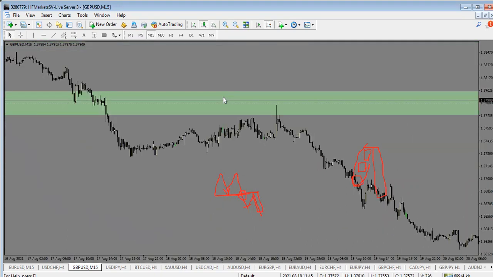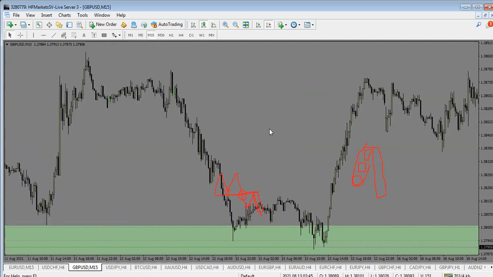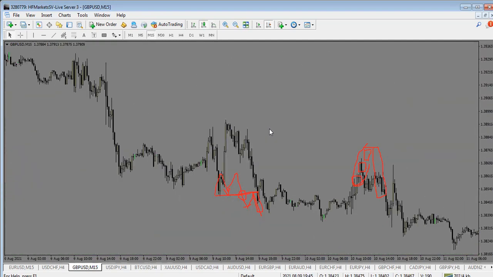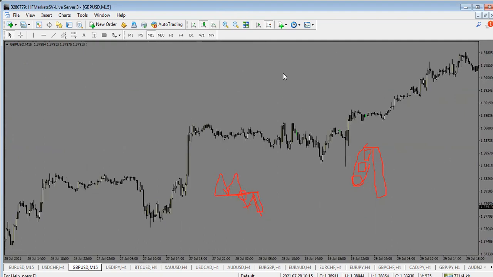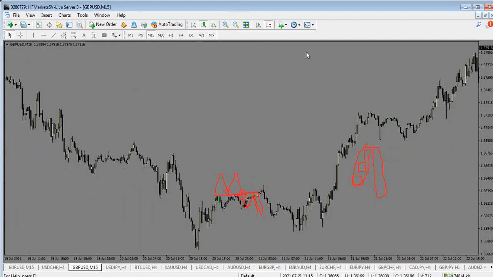You know, what I want you to be doing is, there are things that you have to know. M15 is a very nice time frame in a way that you can get something like 30 pips or 40 pips with a small stop loss of 10 pips or 8 pips. Because if you follow the rules that I'm telling you, let me give you the rules first.